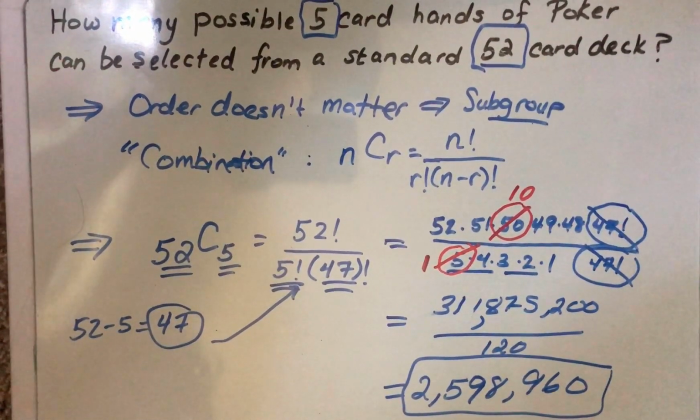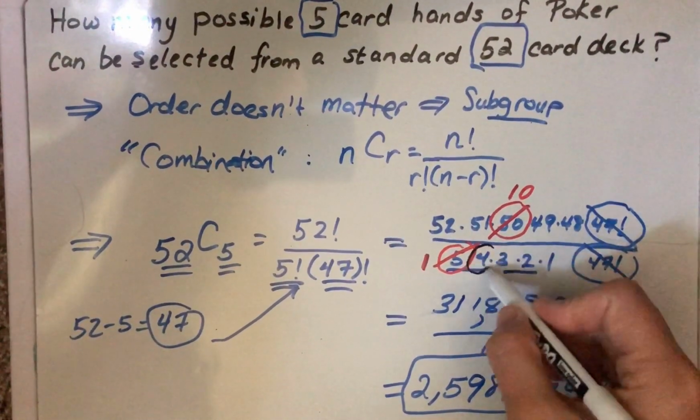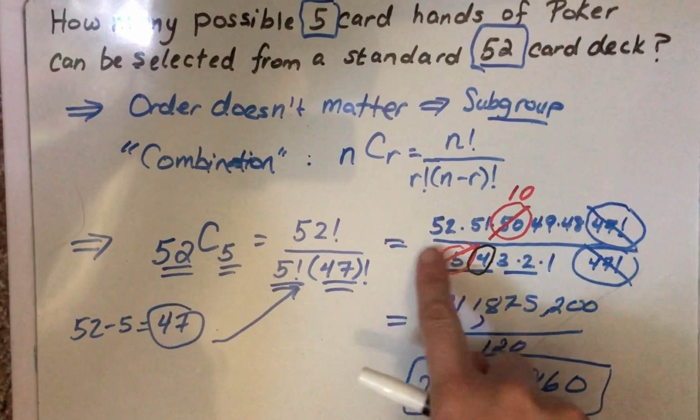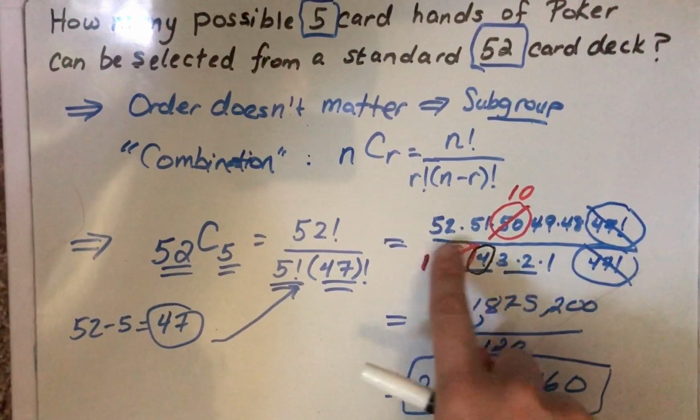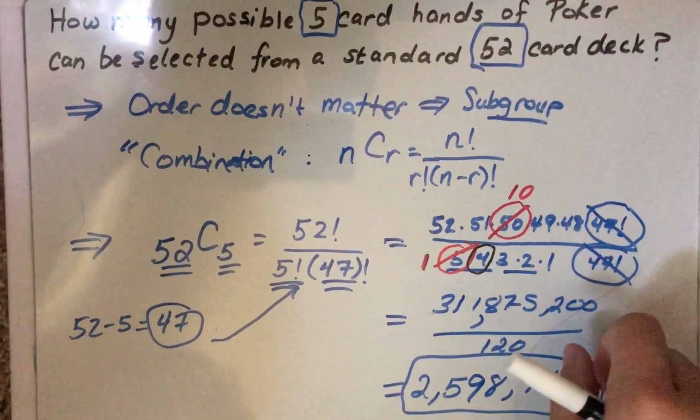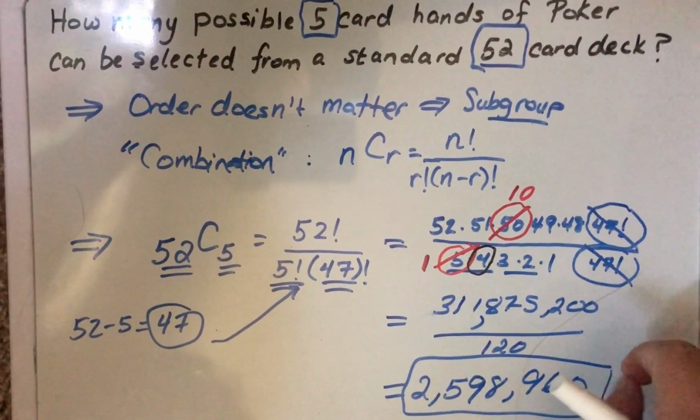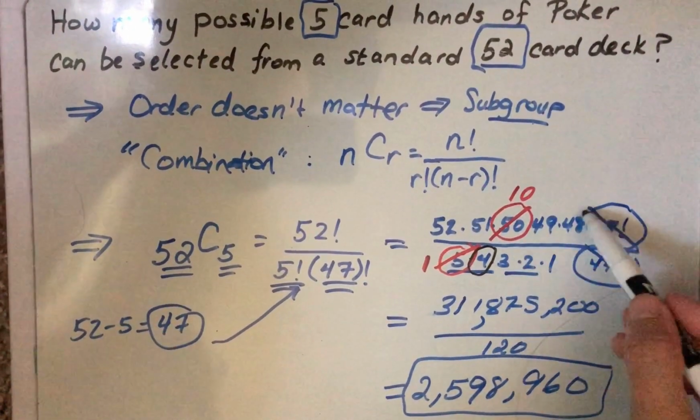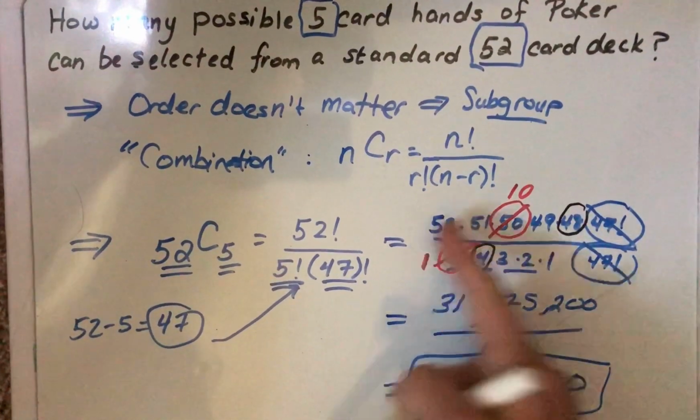And similarly, I could look at this number 4 here. Does this number 4 go into any of the numbers on top? Well, you might see 4 goes into 48, which is definitely correct. 4 does go into 48. You could have also done 4 into 52 if you preferred.